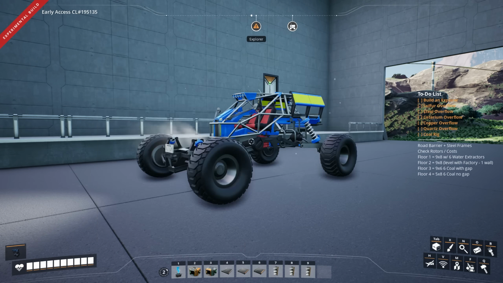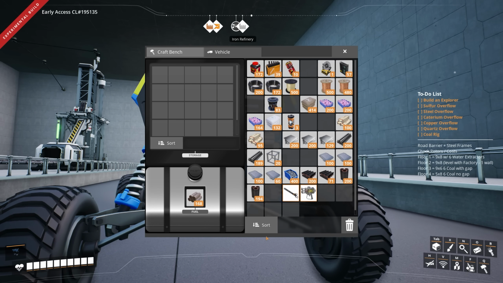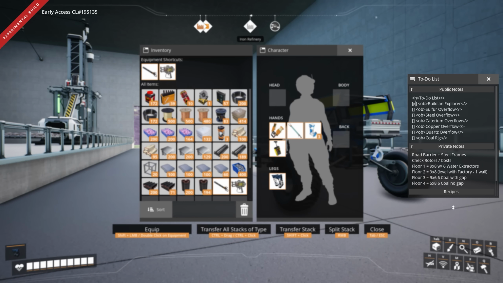Yeah, looks alright. I wish the seating changed color. That'd be nice. Looks good, though. Alright, and we'll just open up the back. We'll toss in the biofuel. And that's basically it. So first thing done, build an explorer.